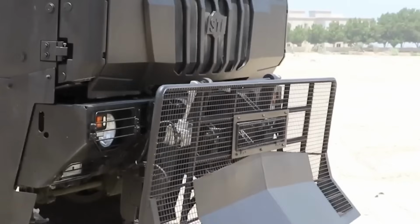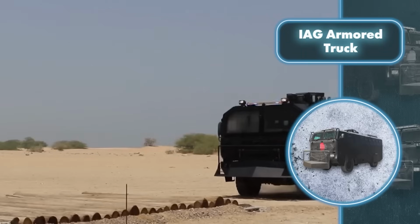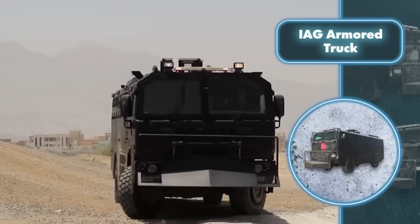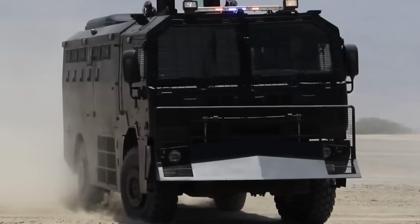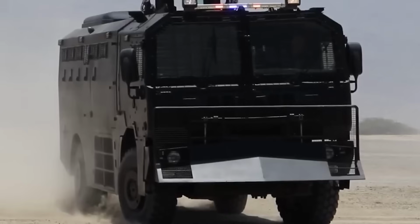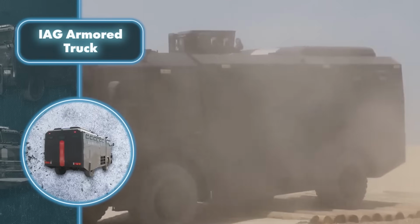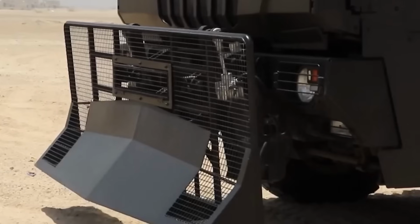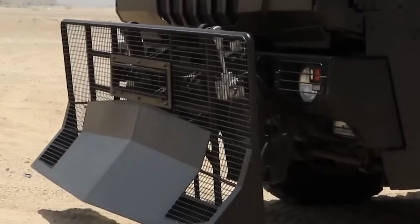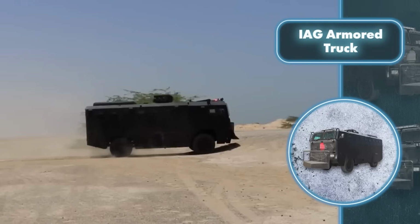Talking about the weapons, the primary defense against zombies might be a reinforced front section, resembling a bulldozer shield. This feature allows for pushing through zombies without causing much damage to the vehicle. Additionally, the car could be outfitted with small firearms. It's equipped with a turret that can rotate 360 degrees and can hold machine guns and similar armaments. As added gear, there's a control system, cameras for surveillance, night vision tech, fire suppressors, and other useful tools.